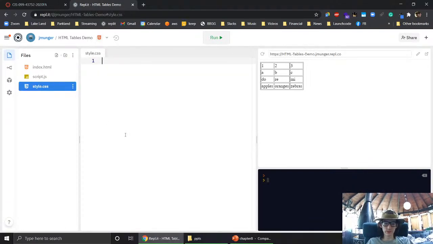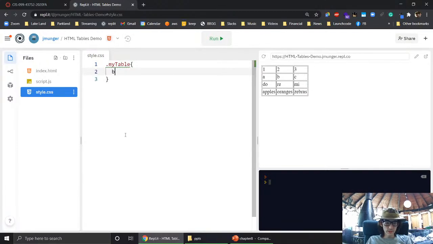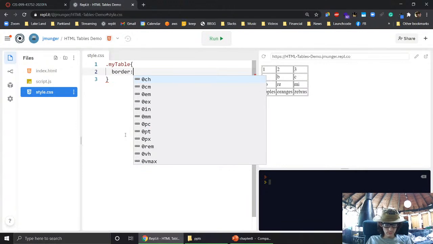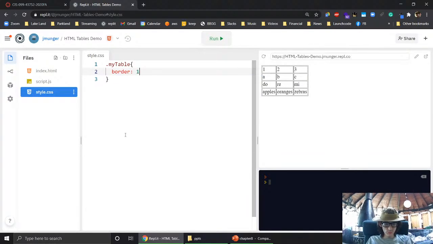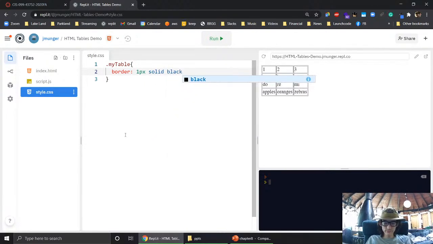Remember, when you're doing a class, you use the dot, and then you have to use the name, and we can set border to 1 pixel solid black.